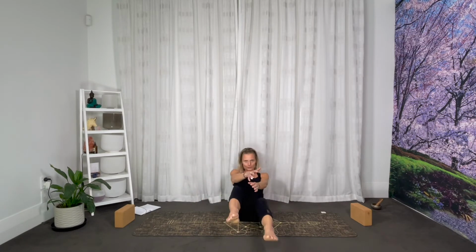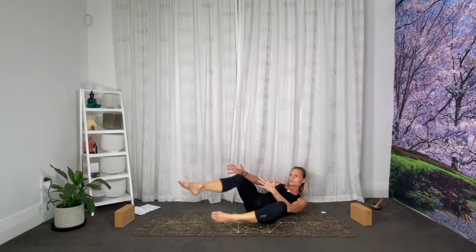There's no right or wrong with it. And then start to let it get a little bigger. And as it starts to get a little bigger, you might start to let the feet come onto the floor, so it's more of a seated position. Might feel a little bit more like a bit of core work. You could keep the feet on the floor, or you could start to hover the legs up and bring it more into kind of an astronaut ab, rocking from one hip to the other. You could even come down and come back up again. So just making it a little bit spicier for yourself.